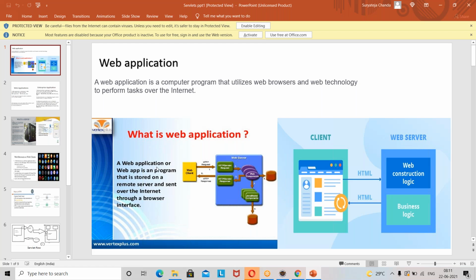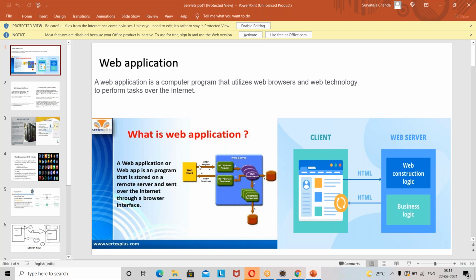So you can see a web application or web program is a program that's stored... So I think I do not want to read that entire content. So you'll send a request, so that you will have an HTTP. So from a web, right? Always the request goes in the form of HTTP, hypertext transfer protocol. So you need to follow some rules and regulations whenever you send a request over the internet.